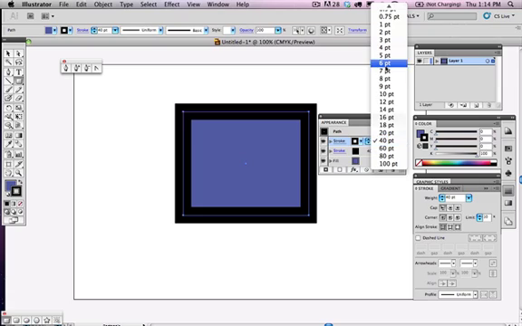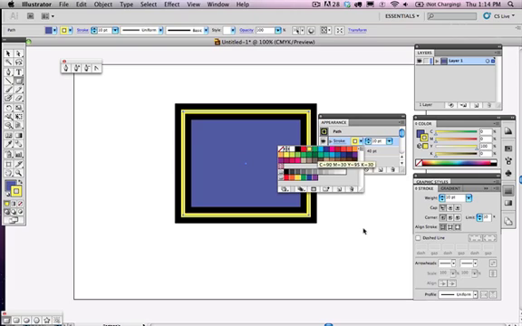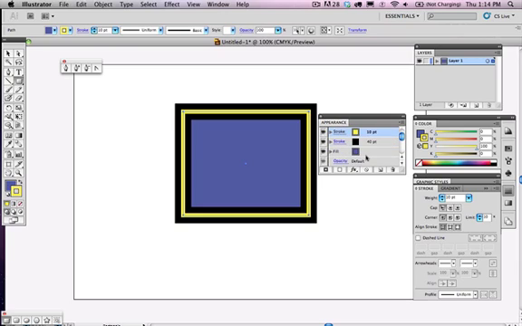So I'm going to change this stroke, so let's make it 10 points so we can see it pretty clearly. And then I'll change the color here. I'll click a yellow, and you can click just directly on the tab if you want a little color picker to pop up. So now I have 2 strokes on this path, a small stroke that's 10 points, a large stroke that's 40 points, and a fill that is purple. My opacity is 100% because I didn't change that.